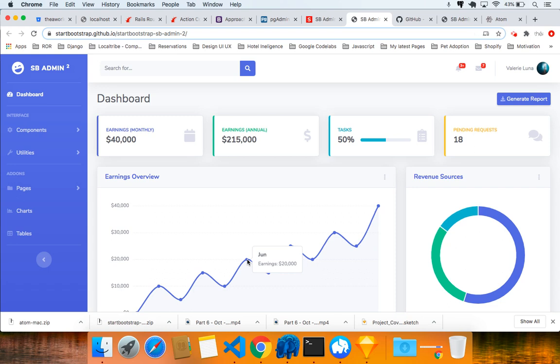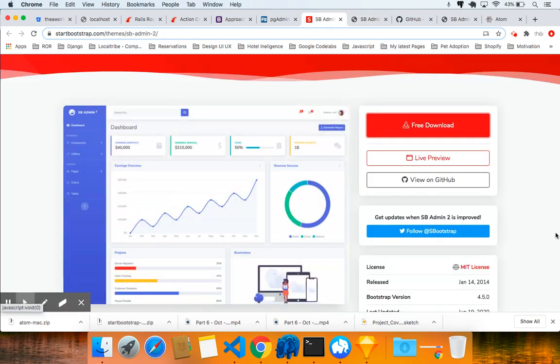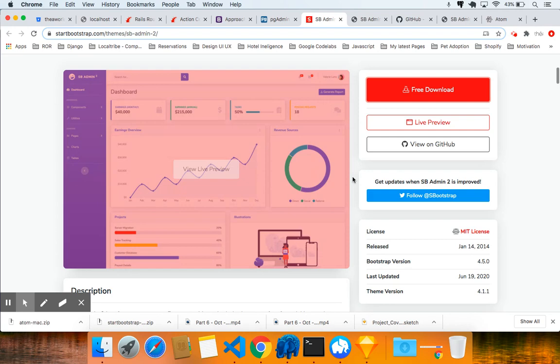In this part, we're going to learn how to integrate a theme, like an HTML template theme that's built with Bootstrap. Obviously, it's a Bootstrap framework that we're using, and this is just an HTML template. In the previous part, I said we're going to integrate this so we can create our views for devise, for login, logout, and edit profile and all that. And this is the theme we're going to be using.